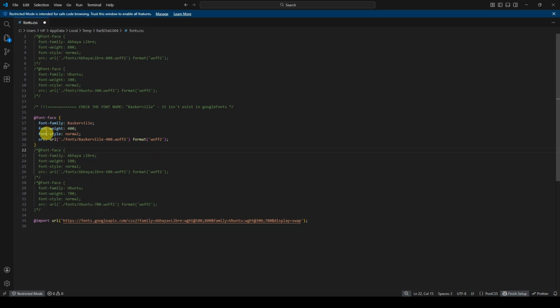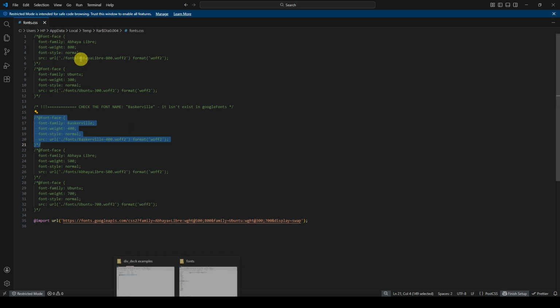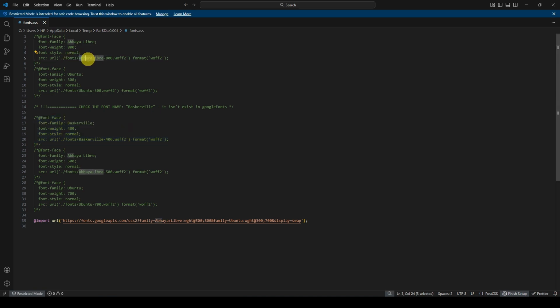Now, pay attention. For font names that contain 2 or more words, you must carefully check the full path, the font name, and the file extension. Why? Because you must include the fonts folder in the path.